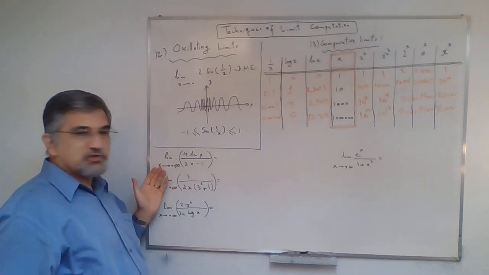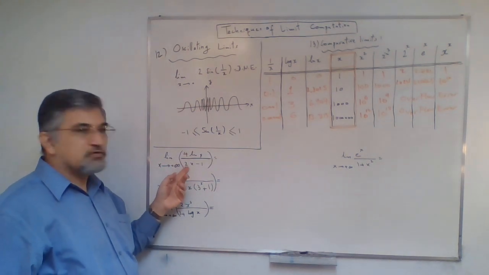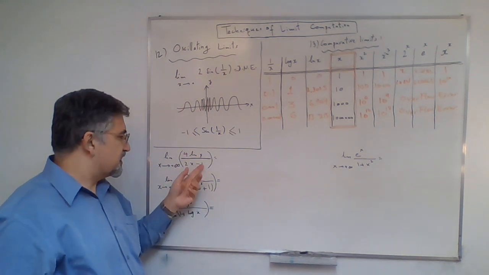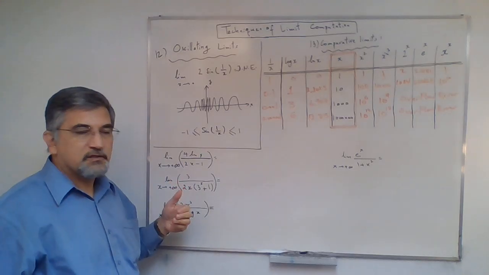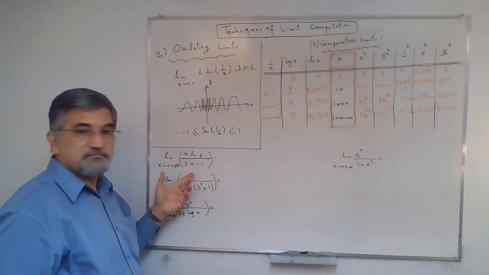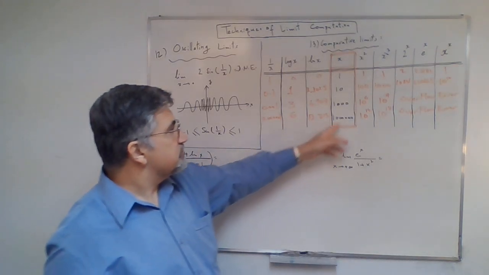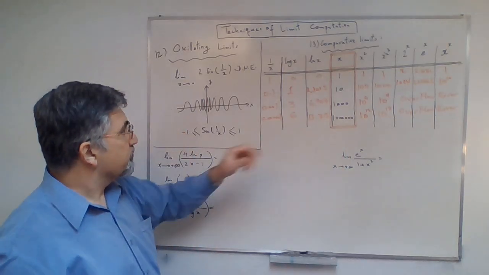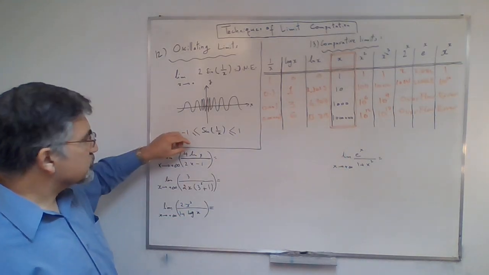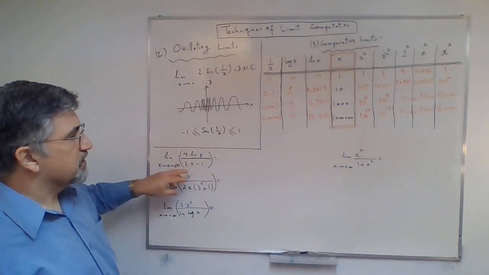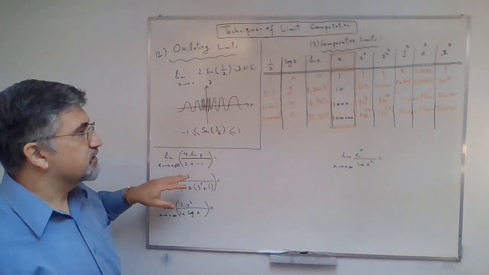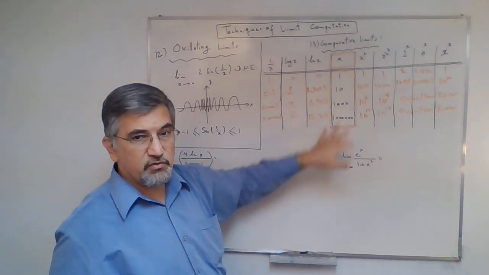So when x approaches infinity, then 2 times x also approaches infinity, and if you subtract 1 or add 1 to that huge value, it doesn't matter, of course. So we can compare with the linear function. So the numerator is logarithmic, the denominator is linear, and x is increasing, okay?